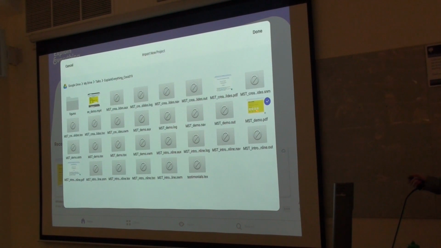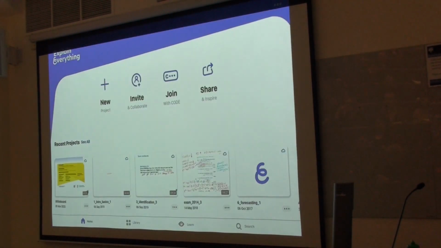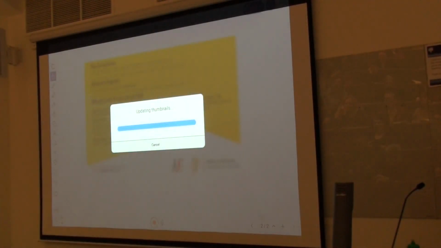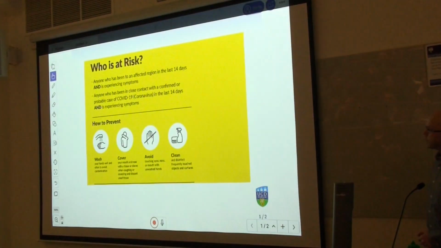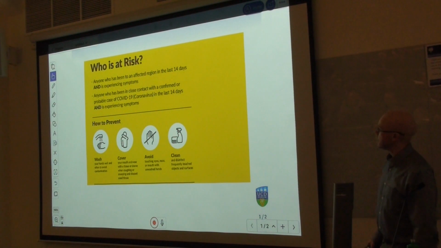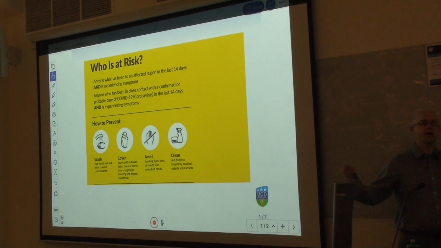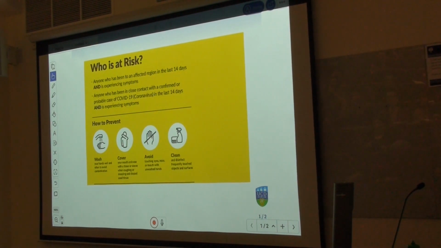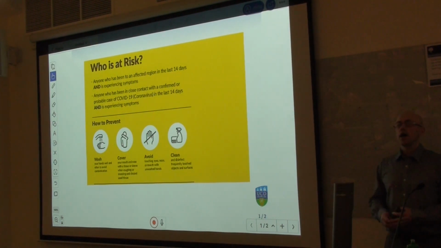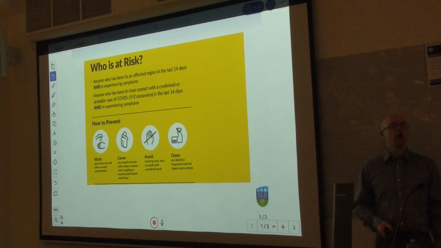So I've selected just a couple of PDF slides, and I click done, and it imports them pretty quickly. And it tells me that it's doing some things there. I've imported some topical slides on the COVID-19 virus. And at this point, I'm ready to begin turning this into an online video.